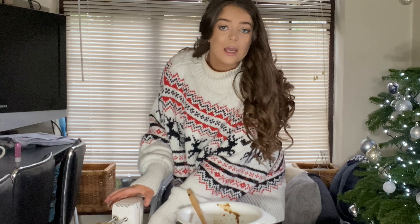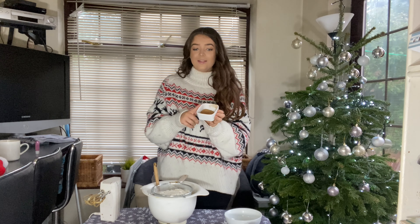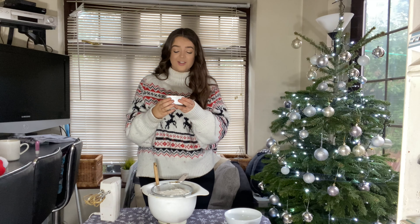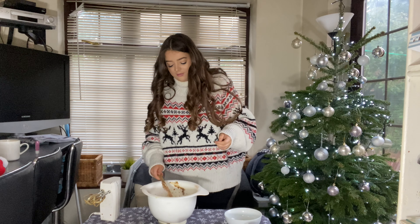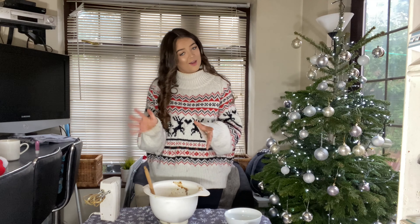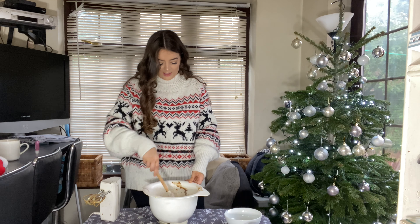I wouldn't say I'm a professional cooking channel, just to clarify! Next, we want to get our sieve out. We are going to want 350 grams of plain flour - sieve any lumps out. In this little bowl I have one teaspoon of cinnamon, two teaspoons of ginger, and one teaspoon of baking powder. Once you add this in, expect your nose to be in heaven - it is so gorgeous. I'm going to whack that in with the other dry ingredients and then sieve. If I could send you the smell through this video, I absolutely would!